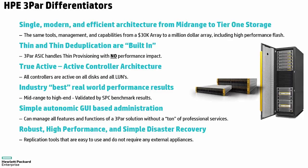The other thing is we do publish industry benchmark results. Go out and look at the 8K and the 20K, and we're constantly publishing new results on platforms as they come out. It's simple to manage. I can show anybody on this call how to do basic storage allocation and DR functions in about 15 minutes without a ton of professional services. It's easy to use. Now it isn't like a lot of what I would call one-trick pony flash players where they have 3 buttons and 2 dials and 1 slider. There are a lot of menus, there are a lot of things going on in the 3PAR GUI, but that's because there are a lot of features that we can manage.